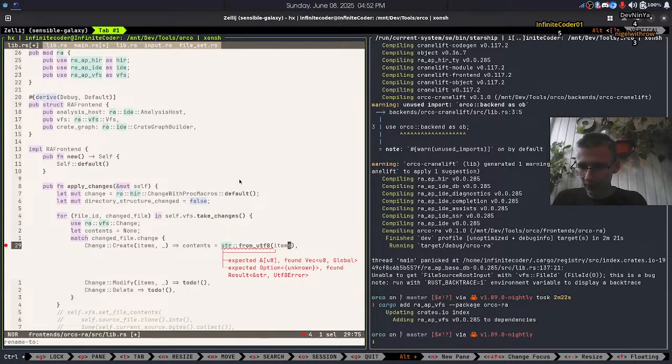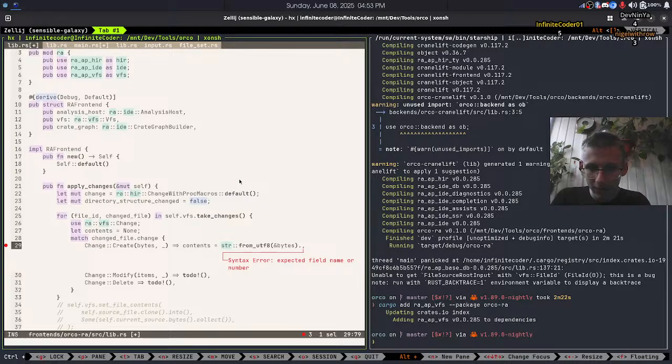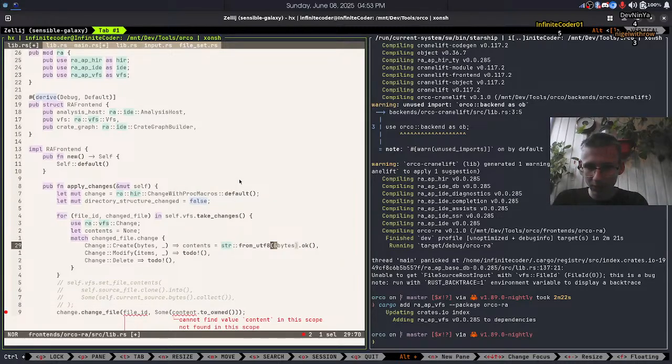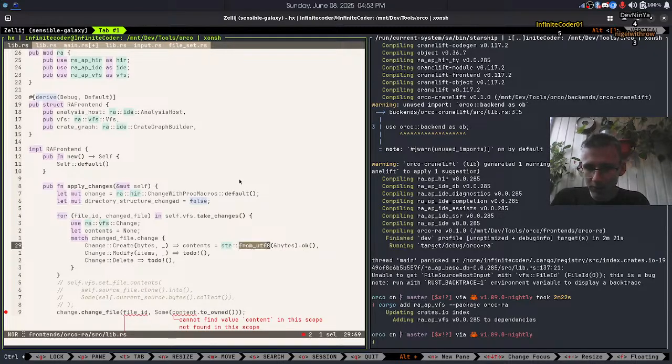Or rather, I do bytes. Now I'm just gonna do OK from UTF-8. Is there anything else? Mute and checked mute. Yeah, that's good enough.